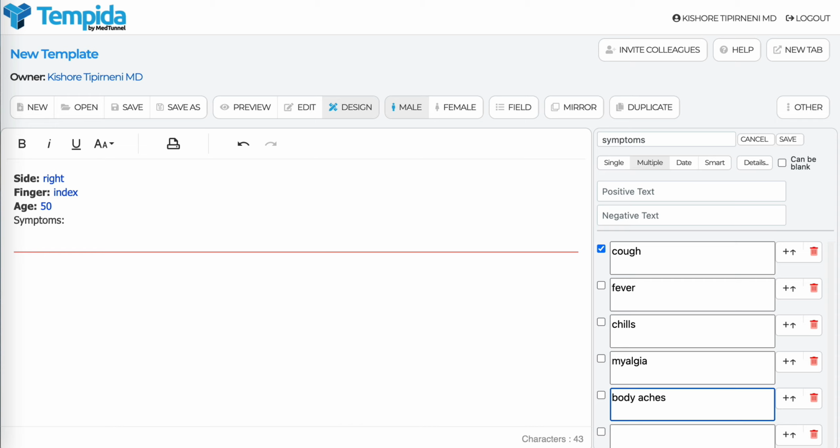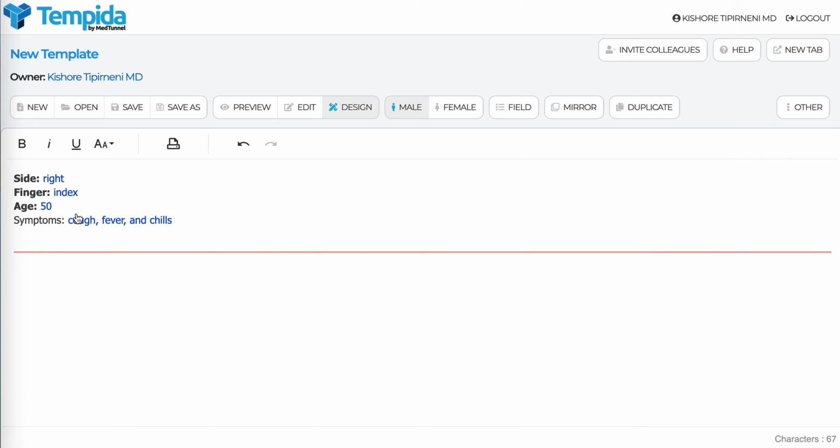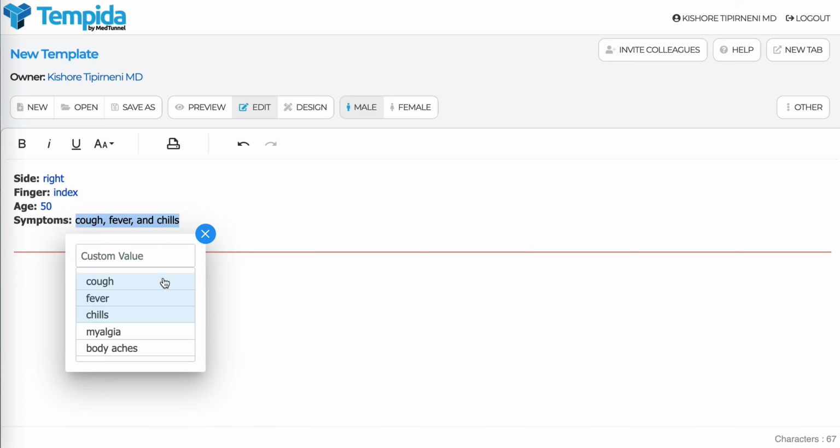For multi-select fields, the default items can be multiple items. So check the items that you want to have selected for a multi-select field, and then click the Save button. We'll go ahead and make our label bold and test out this field. We'll test it out by going into edit mode and then clicking on the field. Notice how the items that we had selected as default when we created the field are automatically selected for us.